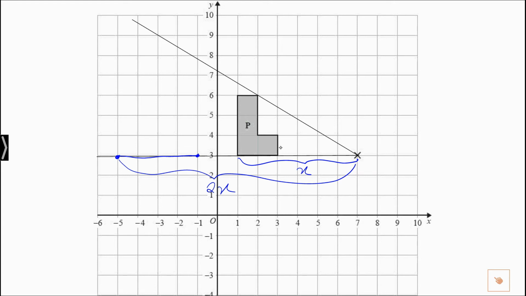Okay. So and then the height of this is 1 square, which means the height of this will be 2 squares, and that's what we have there. The height of this is 3, which means the height of this will be 6 squares, goes up to there. So something like that. This is 1, so that will be 2 squares. This is 2, that will be 4 squares. And then we have our new shape. And you're supposed to label this shape Q.